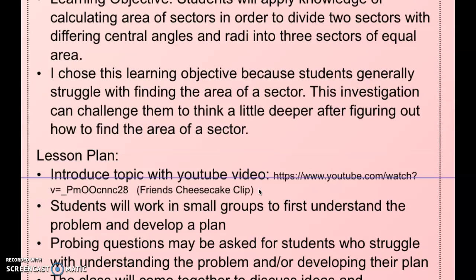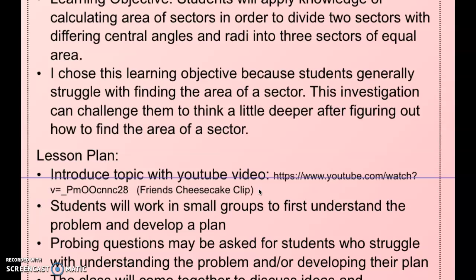A summary of it is Chandler finds a cheesecake at their front door, and he brings it in and it's addressed to somebody else. Well, he can't seem to part with it, so he ends up eating that cheesecake. And then another one comes, and again, he can't seem to part with it. Rachel is a part of the whole scenario as well, but they try to return it, and they realize that the woman that ordered the cheesecake hadn't picked it up yet, so they bring it back to their place. Eventually, at the end of this clip, the cheesecake ends up falling on the floor. Then Joey shows up and he's willing to eat it up off the floor.